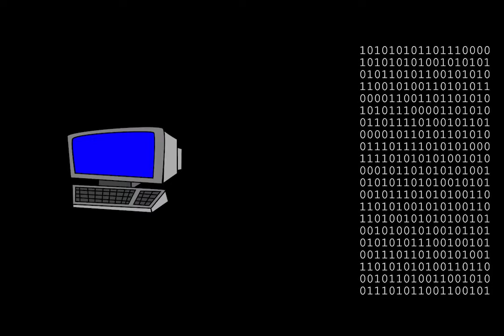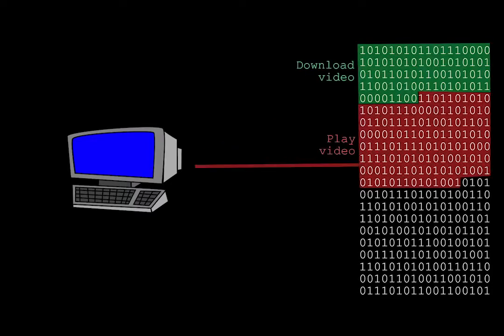But bits and bytes do more than just store static information such as images. They encode instructions that tell the computer how to do its magic. For example, how do you think the phone or computer that you're using to watch this video knows how to display this video to you? Well, it's going through a bunch of bytes in memory that tell it how to display this video on your screen.